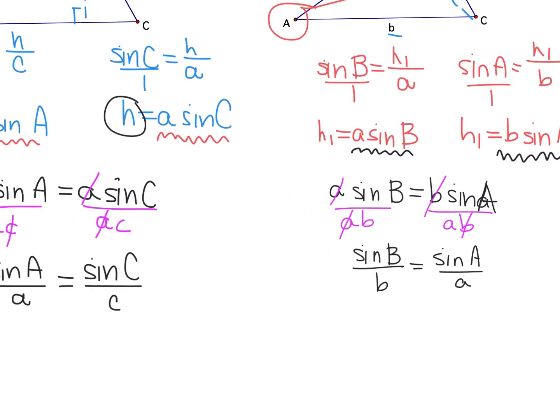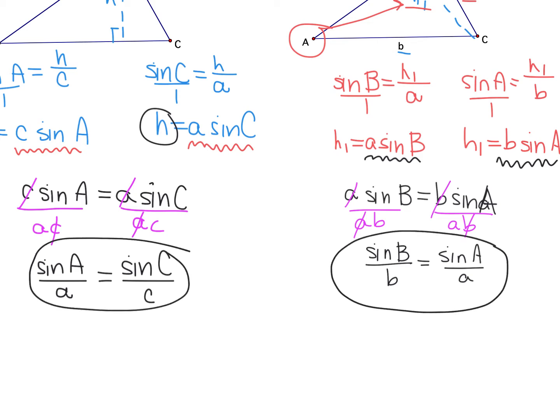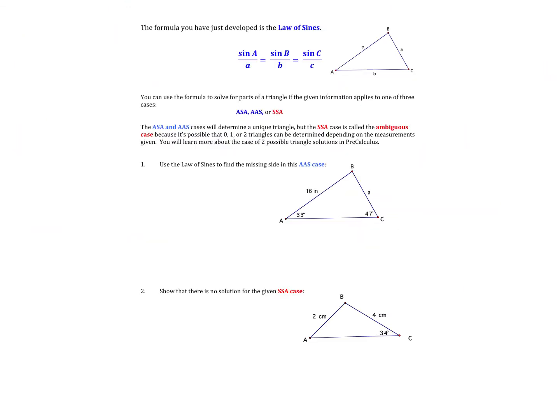So from the first triangle, we had sine of A over a equals sine of C over c. Sine of B over little b equals sine of A over little a. So because these are both equal to sine of A over little a, they all three equal each other. So my extended ratio or proportion could be sine of A over a equals sine of angle B over little b equals sine of angle C over little c. And that's exactly what we have here on the top of this page. So we have developed the law of sines.